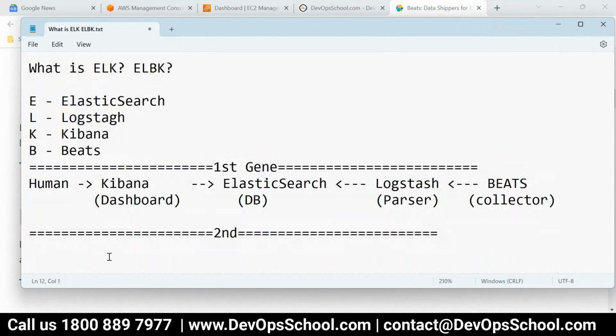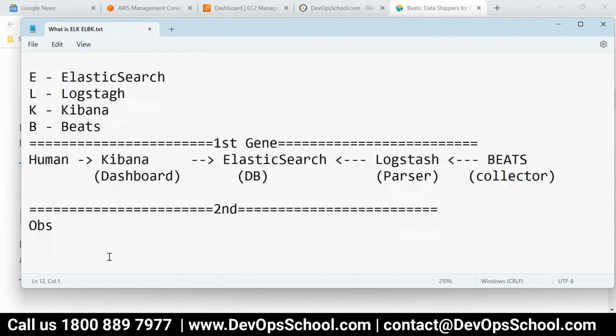you have gone through the observability topics, right? Observability. So in observability, what happens in SRE, this is very popular, is we want to collect the metrics, and then we want to collect the logs, and then we want to collect the traces.